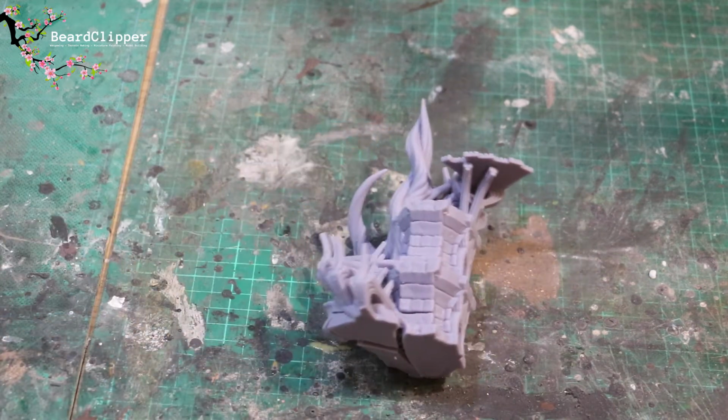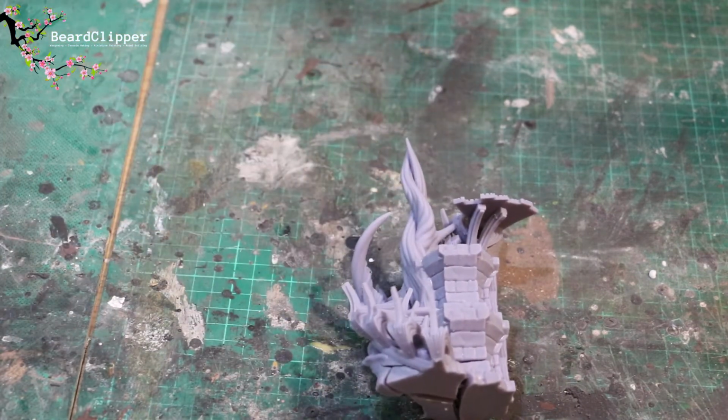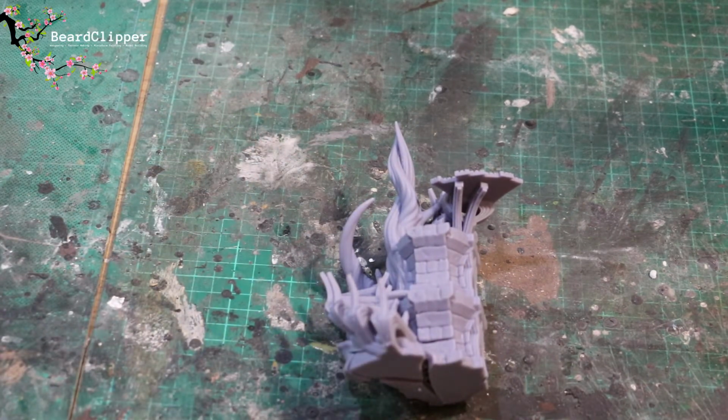So I'm going to try to save this because I really like it, and there's a lot of resin in that, and yeah, I'm sure it is going to be salvageable, and I'll do that on the video. But yeah, just an interesting thing. Couldn't believe it when I got back. I was so shocked. So yes, what we're going to do is put it on a base, paint it and decorate it, and it'll be a really nice bit of scatter terrain. So yeah, let's get it based and painted.